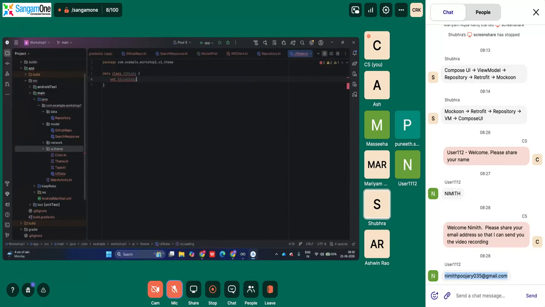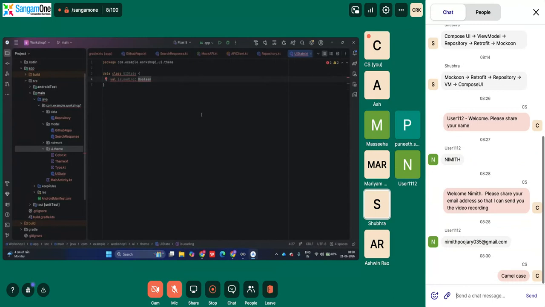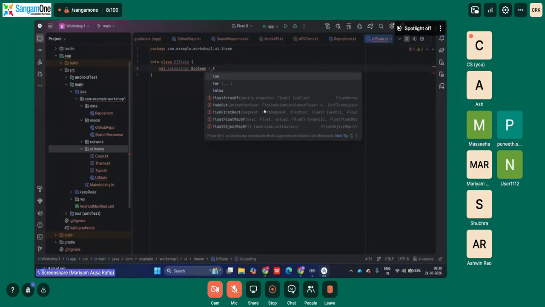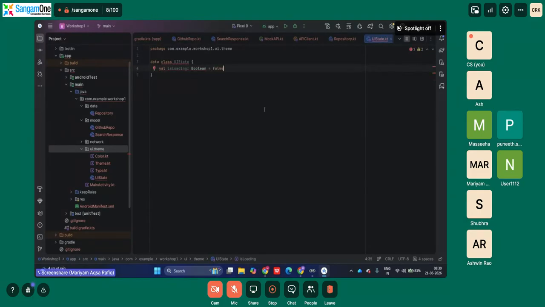So this will be type Boolean. Here also, remember, in UI state you give a default value, because we're setting it based on UI state, it should never not know how to behave. So is equal to false, comma.